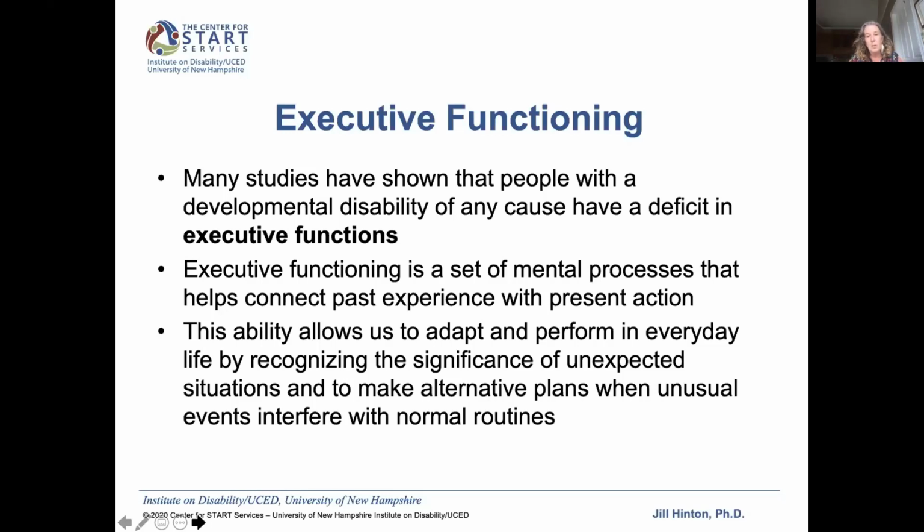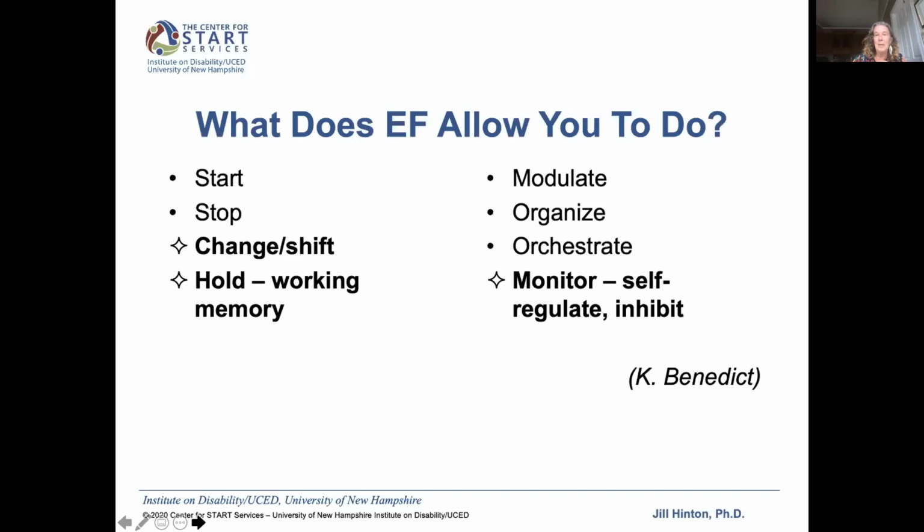So a little more specifically, what does it allow us to do? There are lots of definitions of executive functioning out there, and they explain it many different ways. This is a presentation I heard from a man named Ken Benedict talking about executive functioning. He looked at all these different definitions, all these ways to describe it, and put it down into these specific things that executive functioning allows us to do, which to me make a lot of sense.